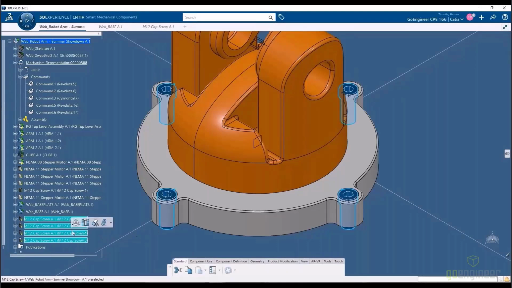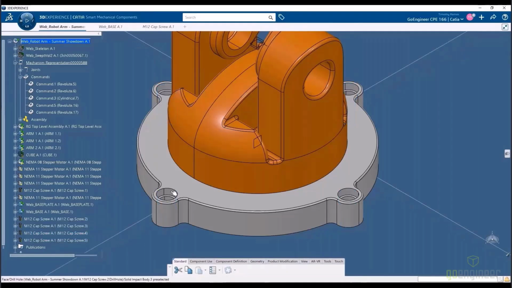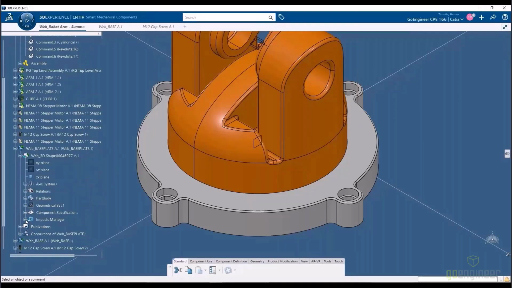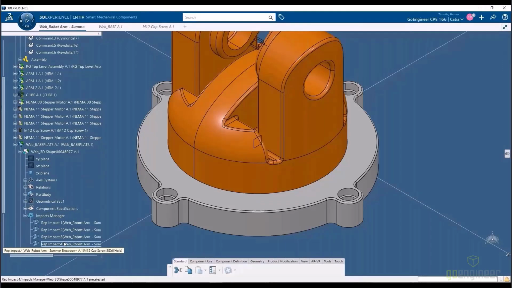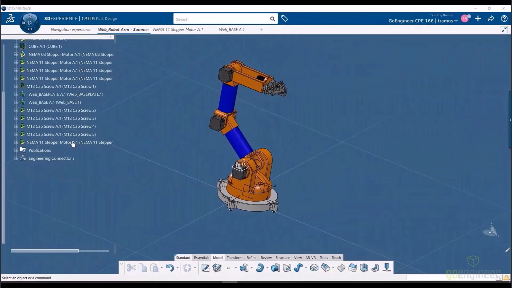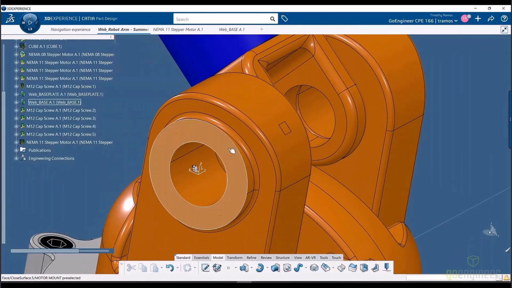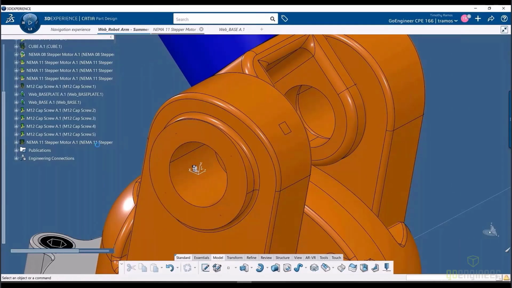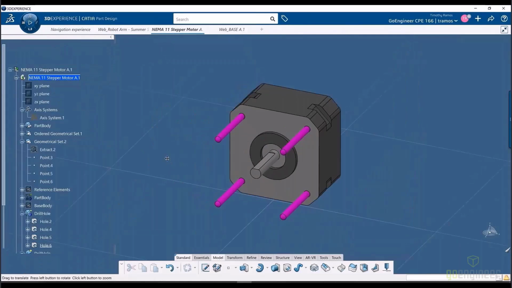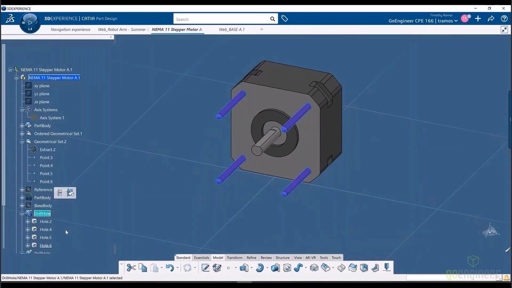Once we hide the cap screws, we'll see that that volume is indeed cut away. If we go into our base plate model, we'll see that those pockets are applied directly to our tree. So I'm going to perform a similar action of inserting a standard component, but I'm going to apply it to the base, and I'm going to apply the motor, and it's going to create at the same time these drill holes to accept the motor, where the drill holes are represented by these purple volumes here.